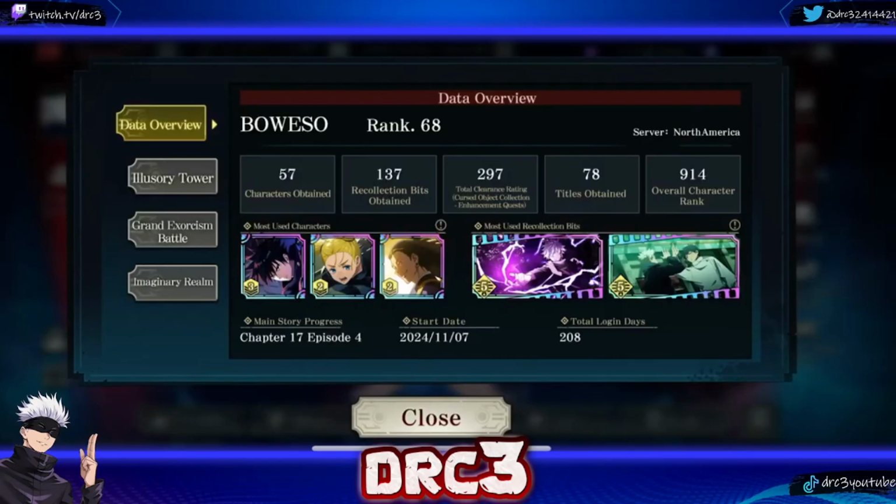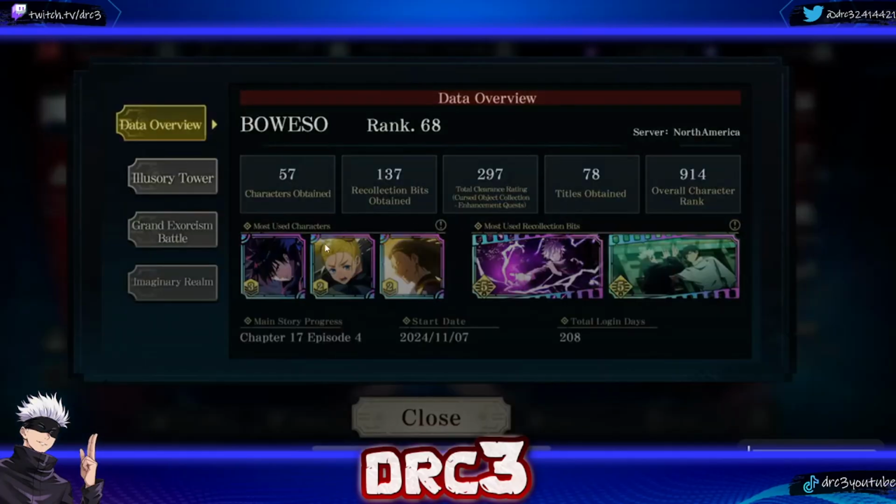All right, next up we have bows ranked 68, and somebody actually showed us their data overview, which is interesting. 57 characters obtained, 137 recollection bits, 297 total clearance rating, 78 titles obtained, and overall character rank is 914. Most used characters, it's just recently within a certain amount of matches.